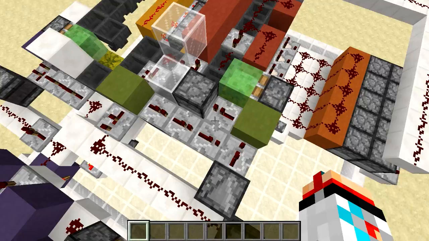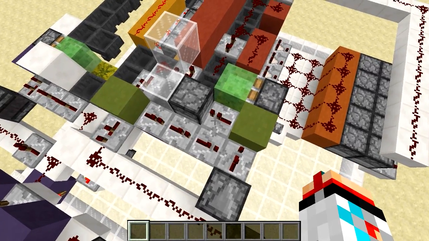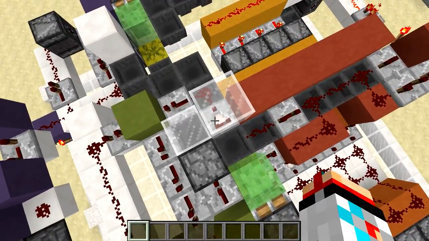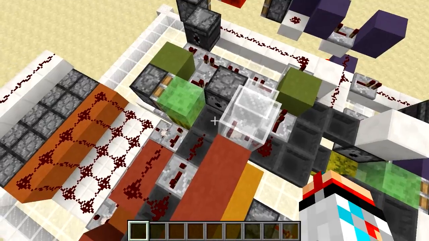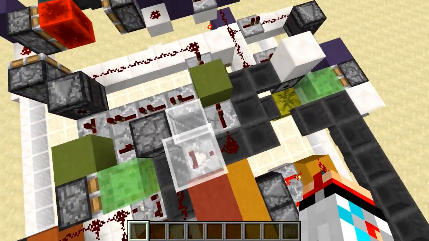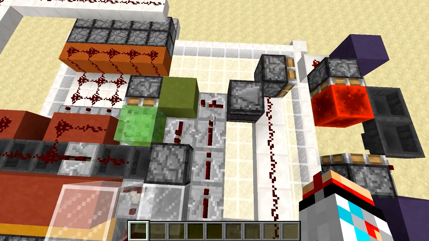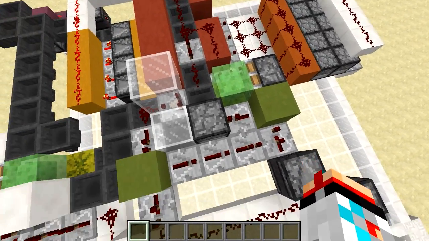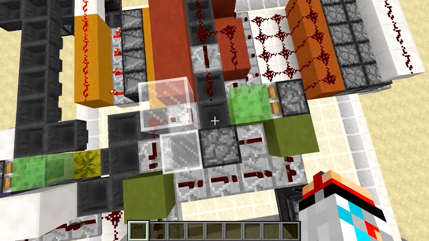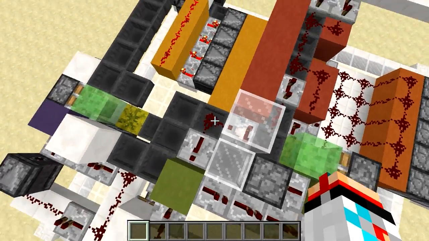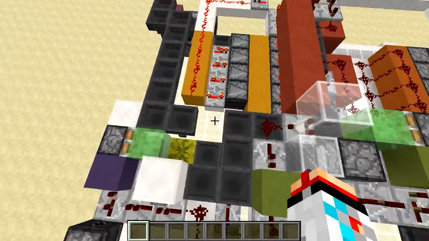So now we move on to the green circuit. This is what controls when the shulker boxes break. So we have a comparator right there going into some dust and a repeater, and that will detect when the shulker box is empty, and it'll turn off. When it turns off, there is a monostable circuit that will trigger the piston, as well as this dispenser here replacing the shulker box afterwards. The shulker box is shut off into this hopper line where it goes to be dispensed over there.